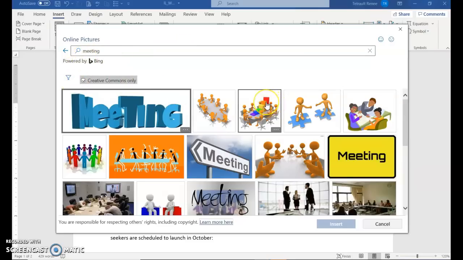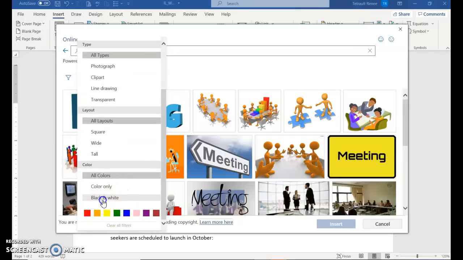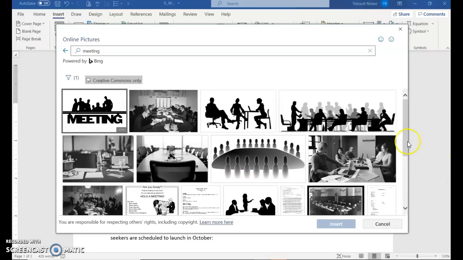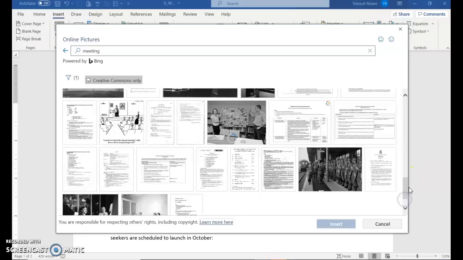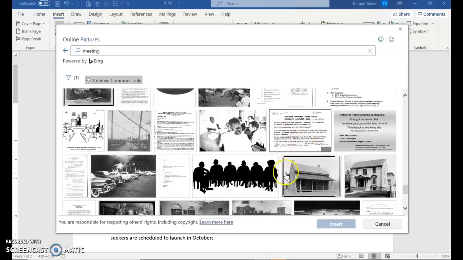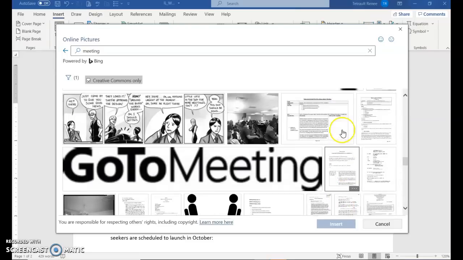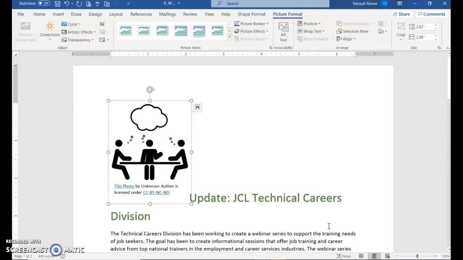We're also looking for the one they want us to find, a sample in the book, figure 3-18. So there are a lot to choose from in here. I found it quicker if I went to the filter button and then scrolled down and selected black and white, and it just narrows down the search so you can find the picture that matches the book exactly. And then just keep scrolling down. And there you have it. Right here, select it, insert. It might be huge, don't worry, we're going to change the size of it.